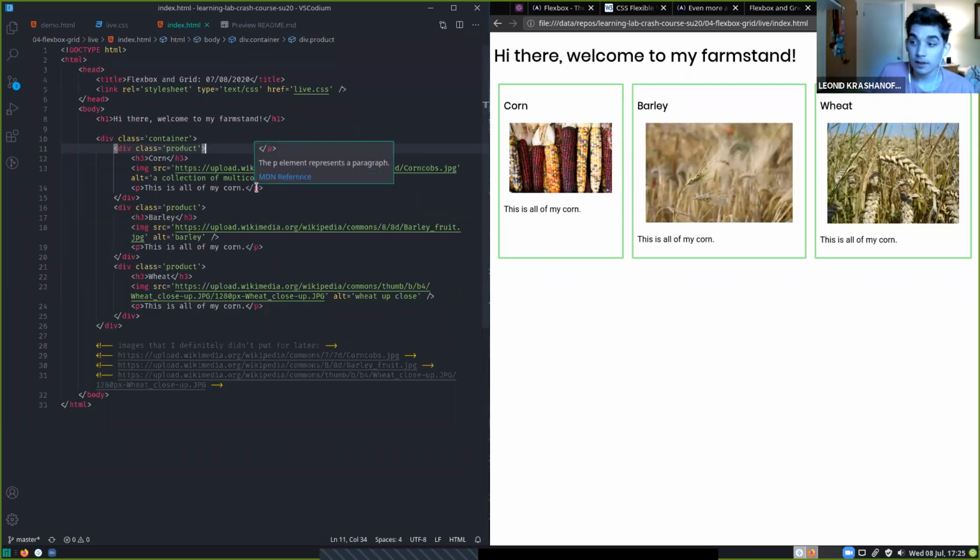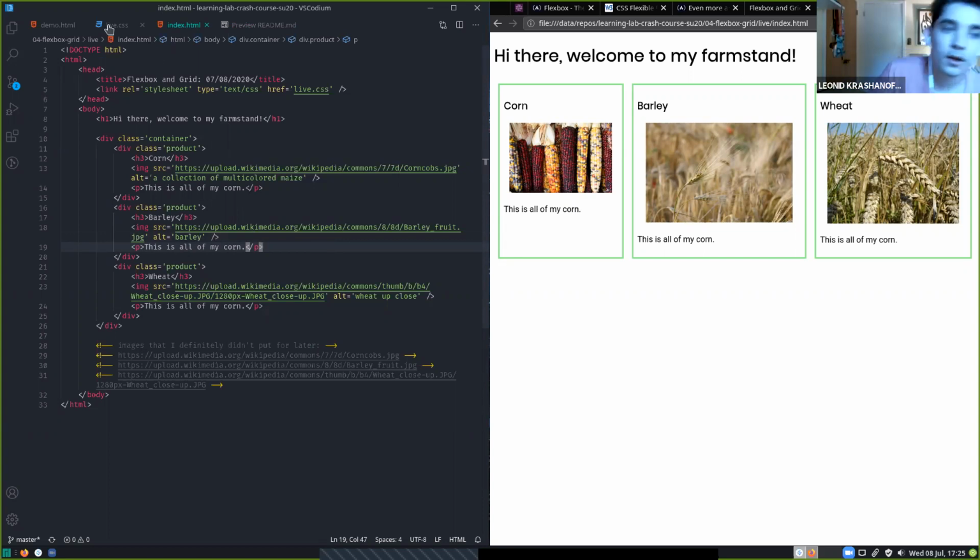Let's talk really quick about how we can customize the actual flow of our container, right? I talked about how the main axis is always in the direction of the container's layout. So if we're talking about a row, it's left to right. And if we're talking about a column, then it's going to be top to bottom. And there are the reverse counterparts of that.